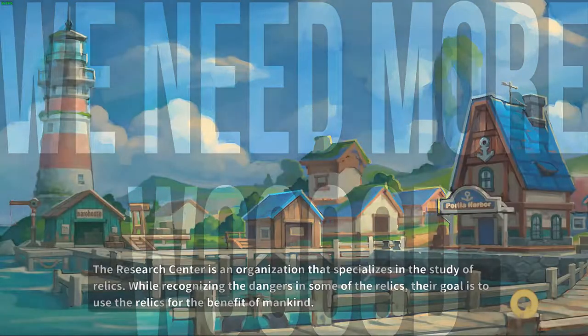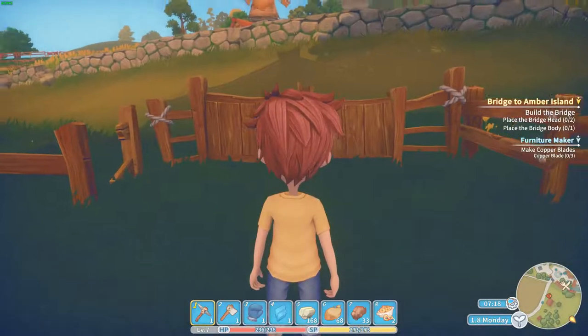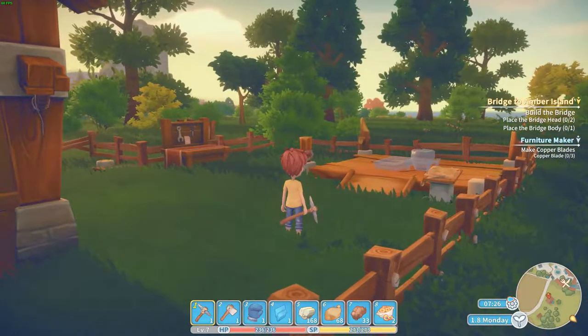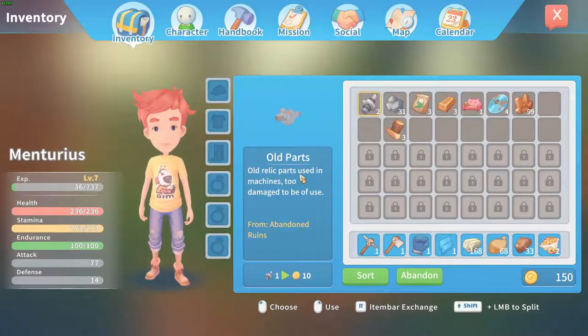In the last episode we did a lot of digging in the mine, and in this episode we need wood. We need a lot of wood because I want to expand and make bridge parts. So hey, who are you? Hello, I don't know you. Let's first see what's in my inventory.